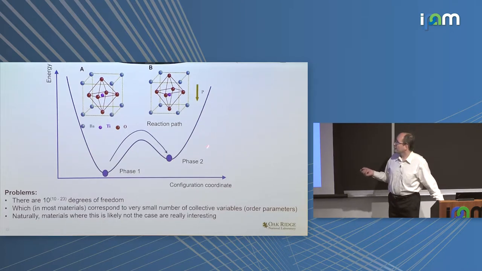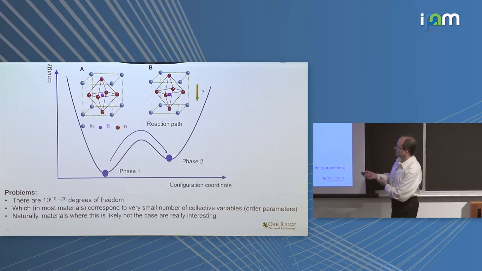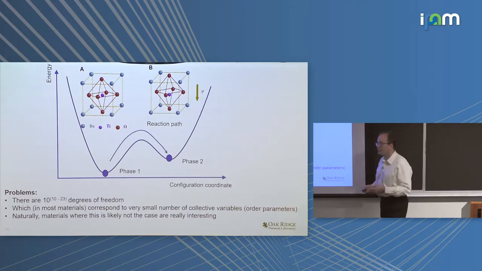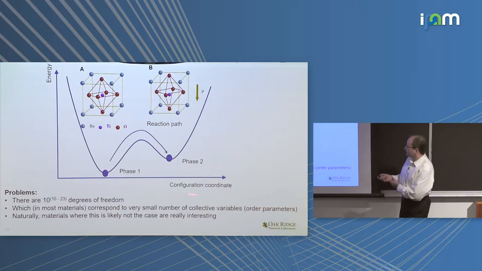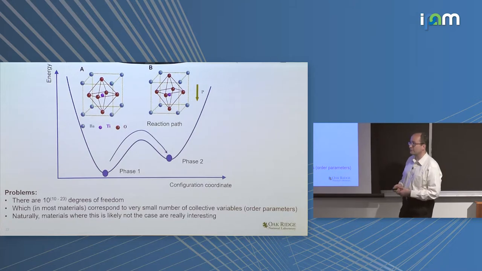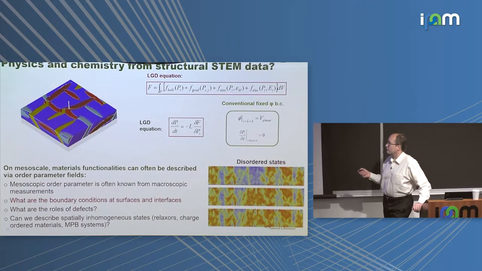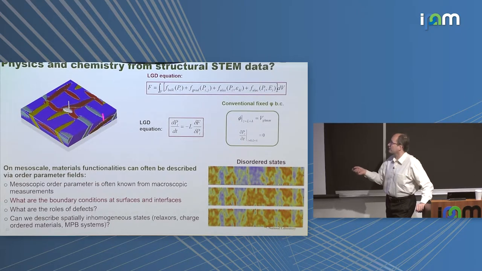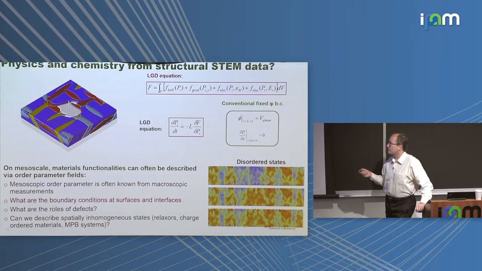One example is everyone's favorite materials, ferroelectrics. This is a material which is a cubic perovskite under some conditions. And then if you lower the temperature, the central atom moves and the system develops a dipole moment. Physicists like to show these diagrams when you have vertical axis as energy, horizontal axis is configuration coordinate. But what this configuration coordinate means is that the macroscopic number of unit cells just move in lockstep. And of course, the theory can be slightly more complicated - you have Landau-Ginzburg equation. You have a functional of the order parameter.